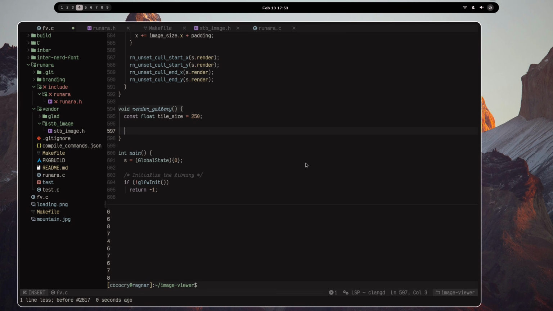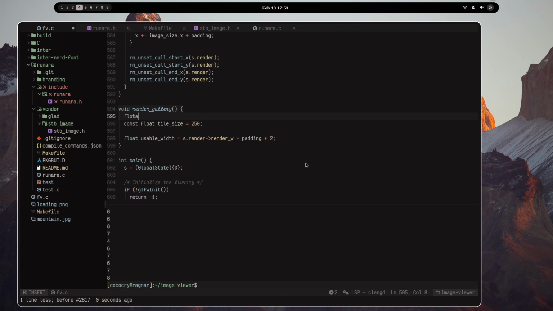So let's have usable width also. And the usable width is going to be render width minus padding times 2. All right, makes sense.